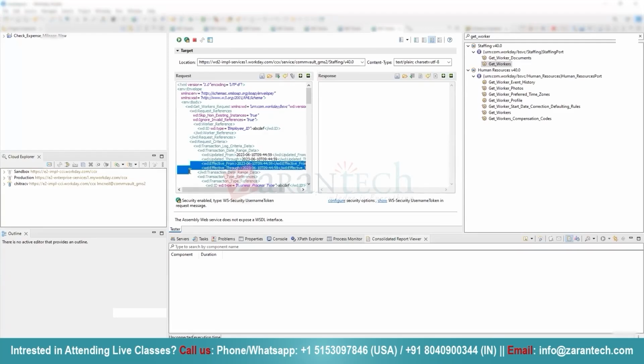Now I have to explain a very deep thing to you in Workday. Whenever you enter transactions in Workday, like gender, transactions are classified in two forms: entry dated and effective dated transactions. Gender is an entry dated transaction, which means it will not have an effective date. Today, if you're entering male or female, it's effective right now. Updated from and updated through, that's where things will come out.